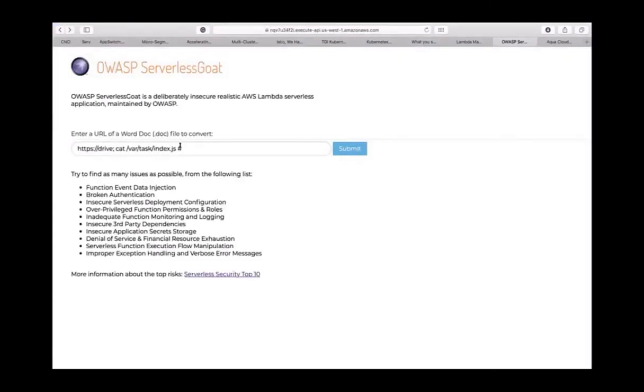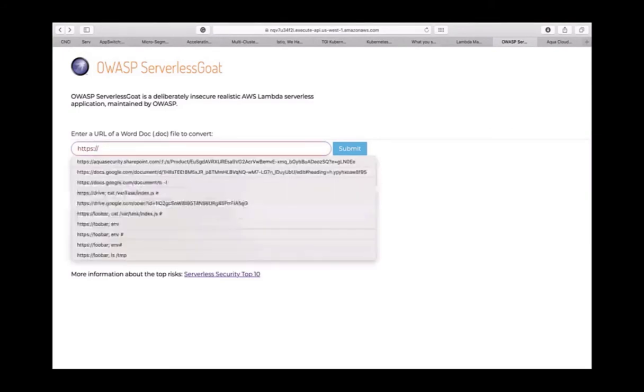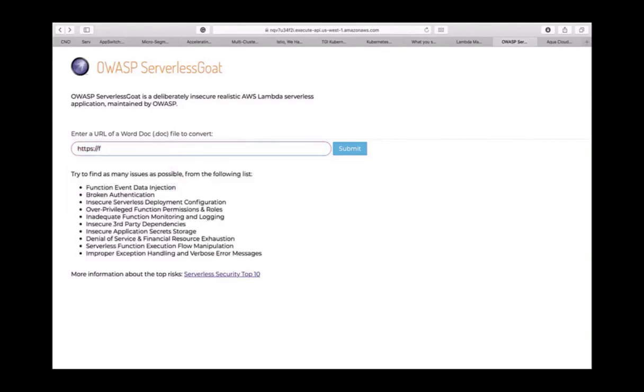So in that case, I'll now try to get some environment variables. I'll do this foobar. Okay, let's get the environment variables of the function.